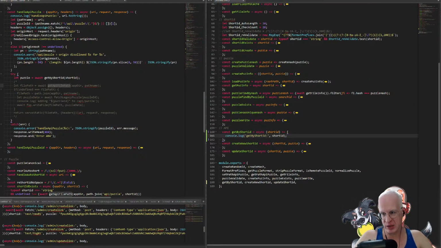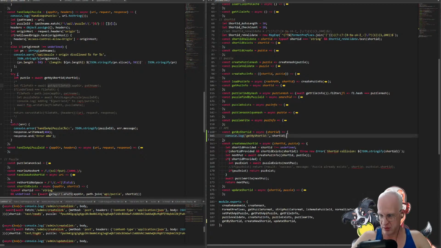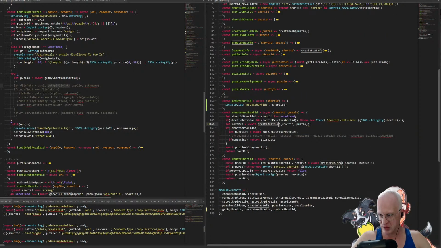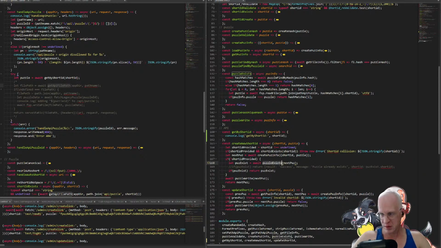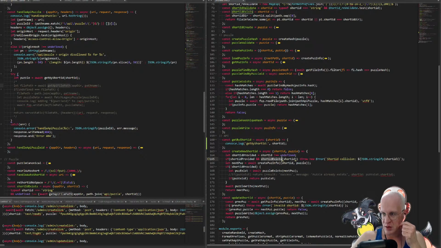But we actually want to use the puzzle info first. Okay, I think the point here was that we wanted to potentially wait for puzzle info, but also we want to proceed if puzzle info is there. Puzzle exists. Puzzle info. Handle find by hash. Short ID exists.